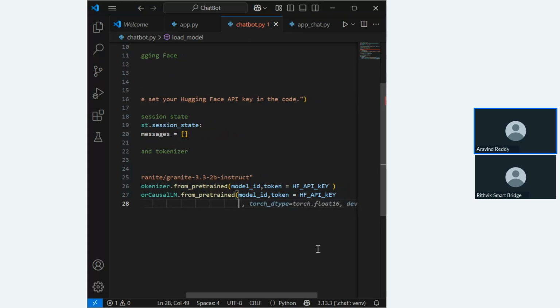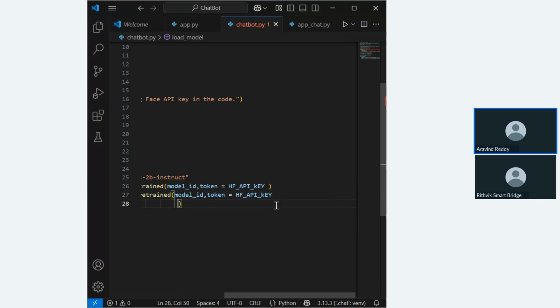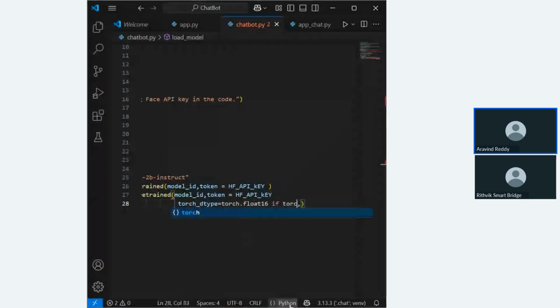Next I'm going to add the torch data type. For the torch data type, I'm going to specify torch.float16. I'm using float16 if torch.cuda.is_available.